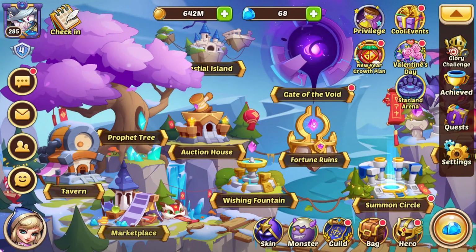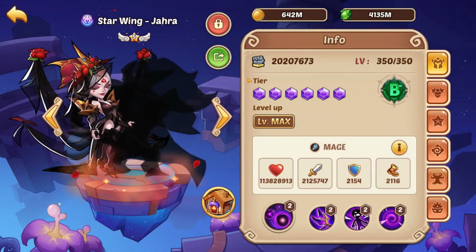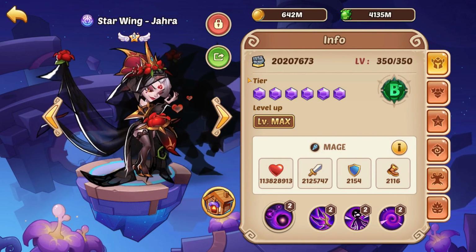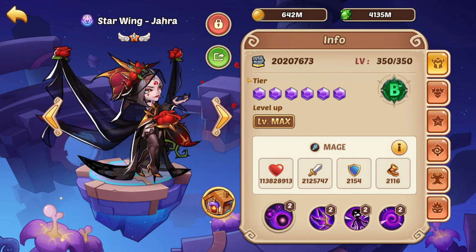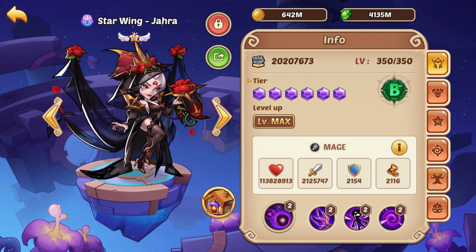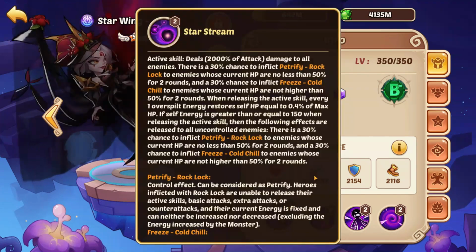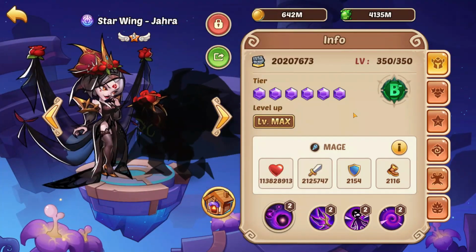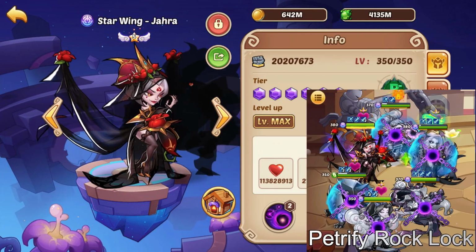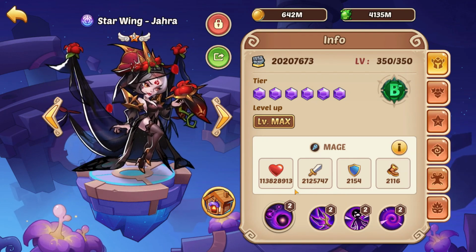So in this video I'm going to show you guys my Star Wing Jahra build. If you don't know, Star Wing Jahra is one of the top best heroes in the game. She is known for her amazing attack and damage, and also she is famous for her petrify rock lock, which is basically she will freeze the whole enemy team. They won't do anything. So what builds should you do with Star Wing Jahra?